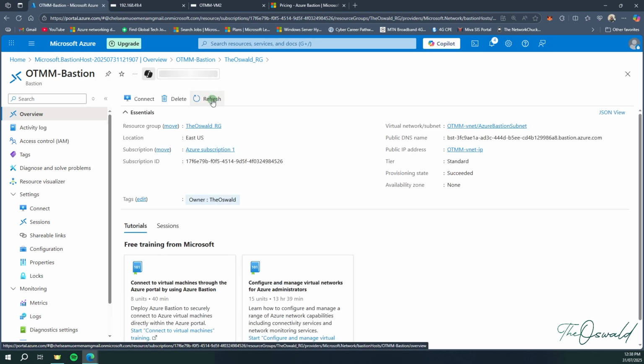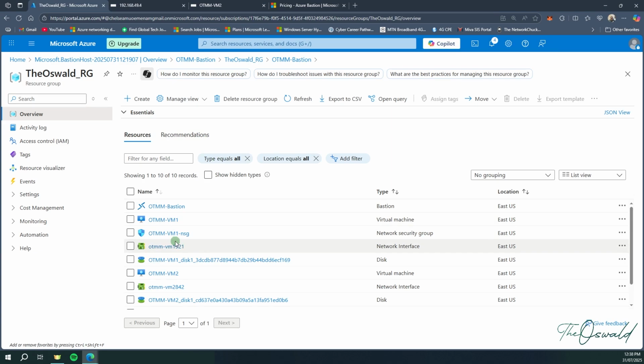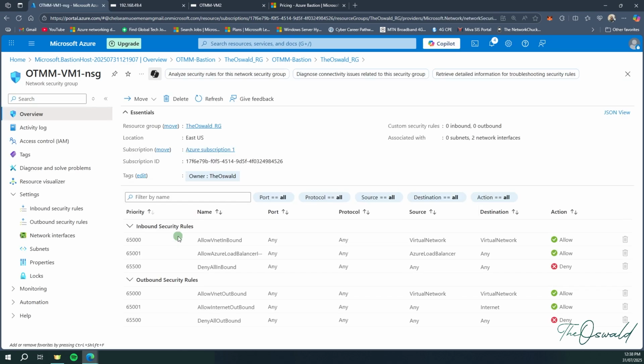So I'm going to come to my resource group and show you something. Because Bastion is part of a subnet in the local network, it is allowed to communicate with the other VMs in the network. That's because the default NSG rules allow VNet inbound from any port, from any protocol in the virtual network. So communication happens within the virtual network. And also, if another VM is sending out communication to you or any other resource in the same network, it's allowed. So that's why there is no need to go ahead and configure any NSG rules.